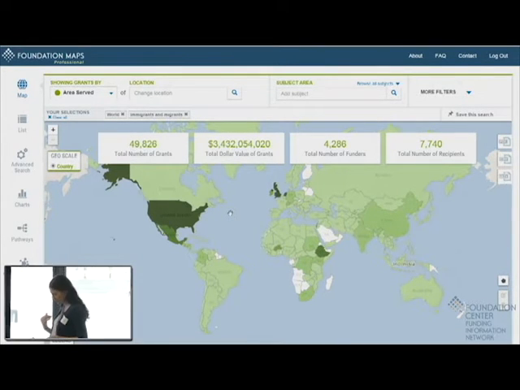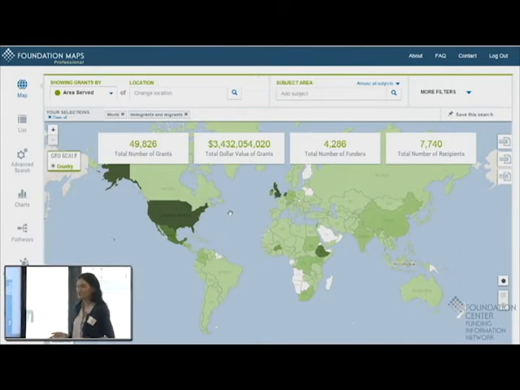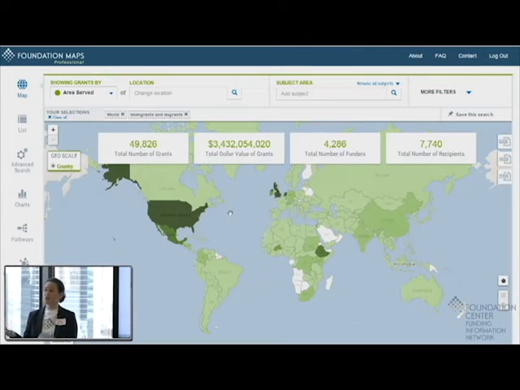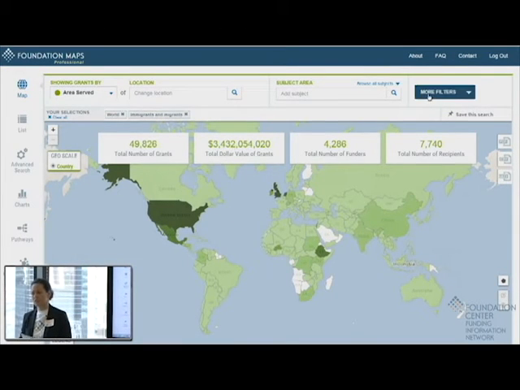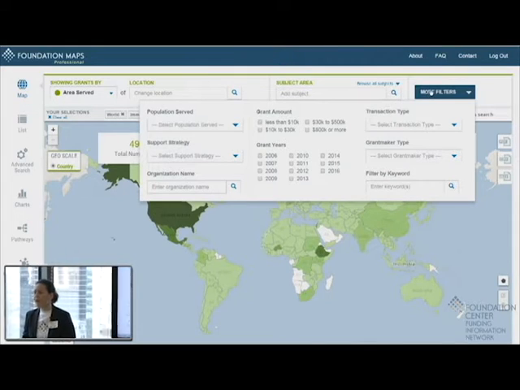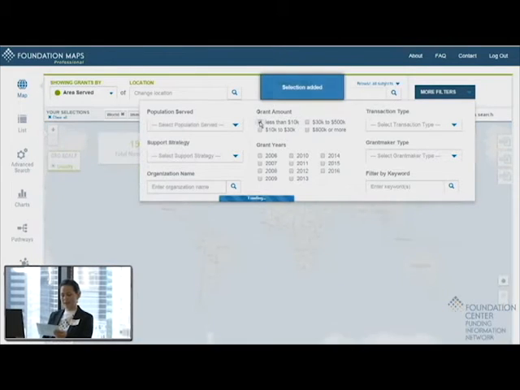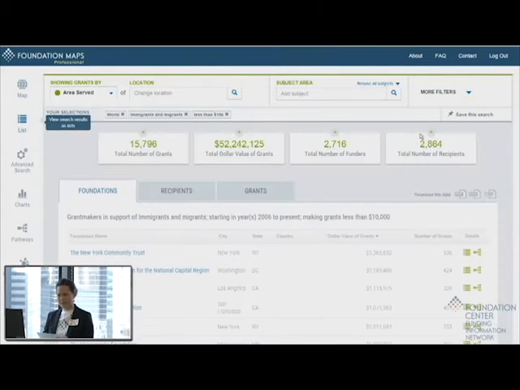Interesting. Well, we don't really know what region we want to focus on just yet, so we want to actually find people to talk to first. We're not a large grant maker, so it probably makes sense for us to talk to organizations that are making smaller grants. Okay, no problem. So we can continue to filter our criteria, and we can actually look for just grants that are under 10,000. So that might represent a foundation that's making smaller grants. So again, under more filters, you can see here grant amount. So I'm going to click on less than 10K. And let's get a list of who those funders are by clicking lists.